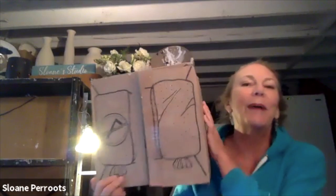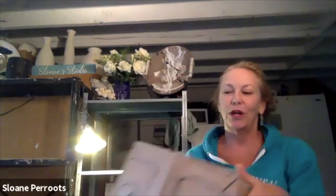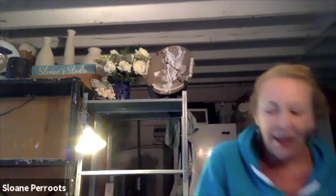You start with a bag of clay. It comes in 50-pound boxes. So there's usually two 25-pound bags in there. And then you have to work your clay and prep your clay for throwing. You can't just open the bag and throw.